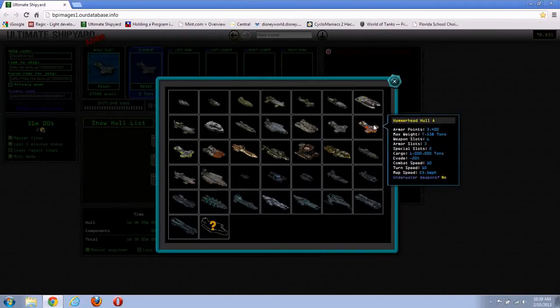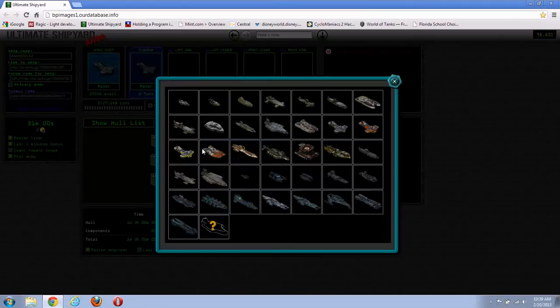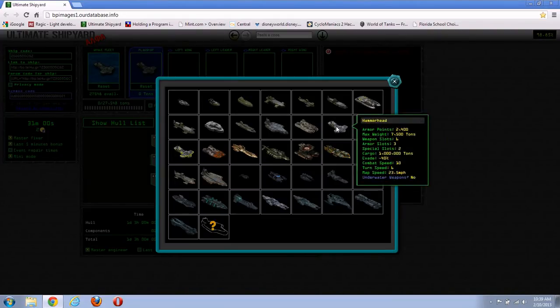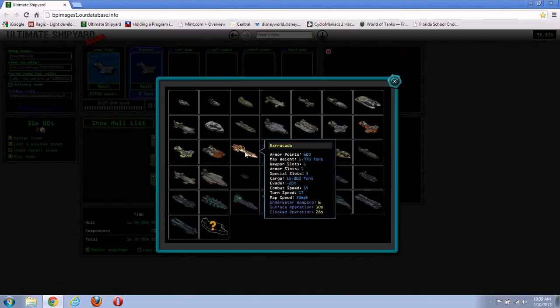Most everything else is a raid ship or an event ship of some kind. The two Hammerheads, those were the first two event ships. The nice things about those is they're faster, they turn faster. That's your biggest difference. They can carry a little bit more stuff than Hammerheads, and they have more armor. See, this has a full 1,000 points more armor. The Barracudas, they're really, because they're fast. That's their biggest thing, is they're fast.